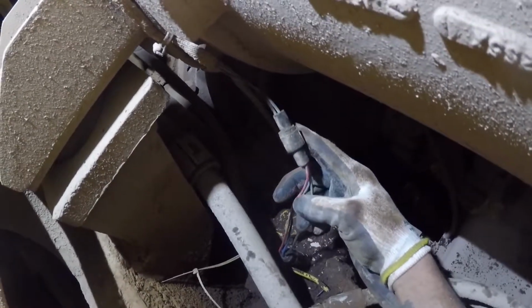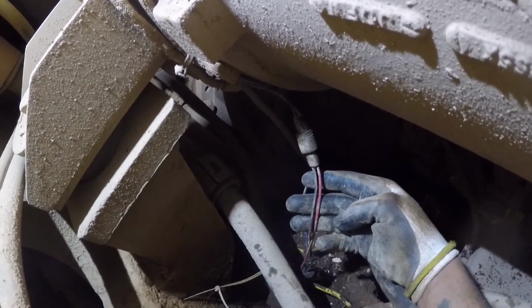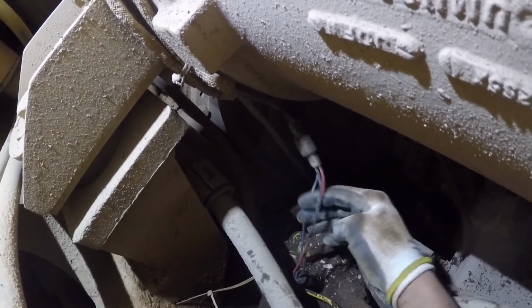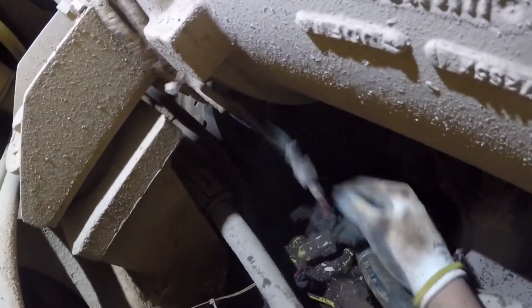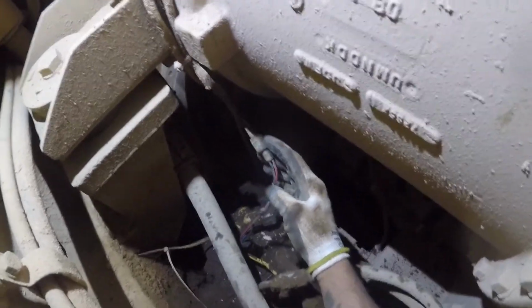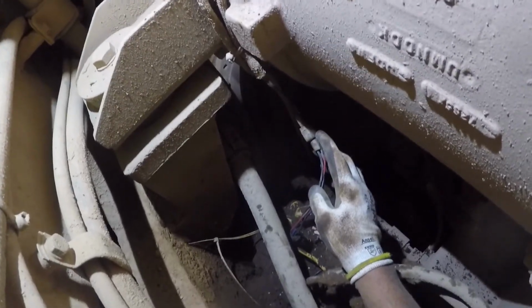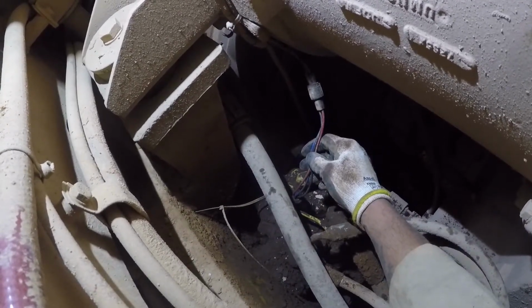Well, so here's where we're at, guys. I've already tested it. I forgot to turn the camera on for that. But anyway, it's a 3-wire sensor here. On the harness side, the machine side, is only a 2-wire. The only wires we're using off of the sensor is the red and the black. I backpin these when I check continuity with the machine off and this unplugged. I get out of limits on the mega ohm scale. When I plug it back in, machine running, I get 0.3 ohms. So the switch is opening and closing correctly. Everything's working like it should.